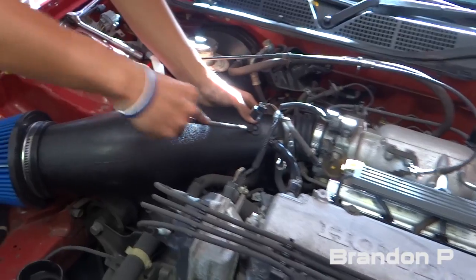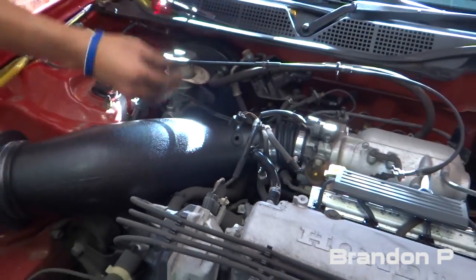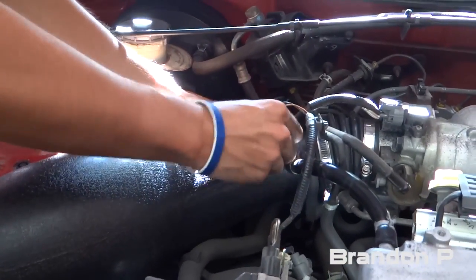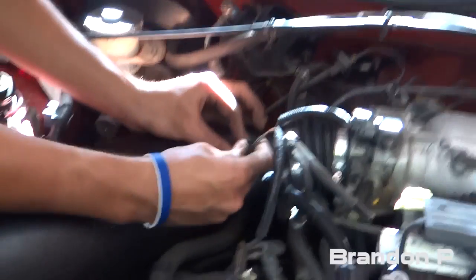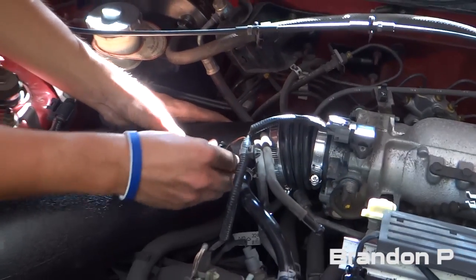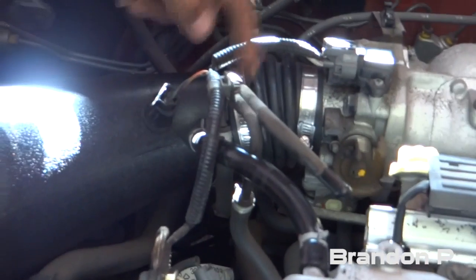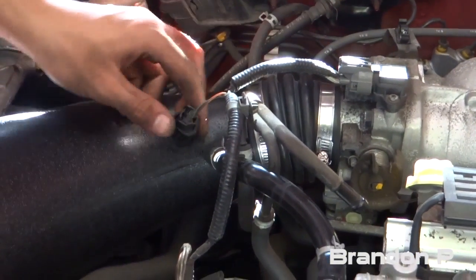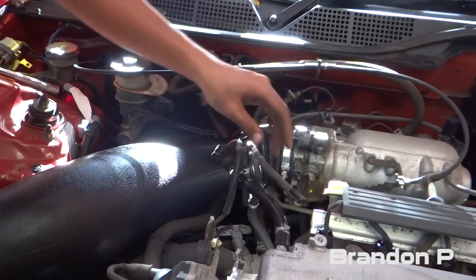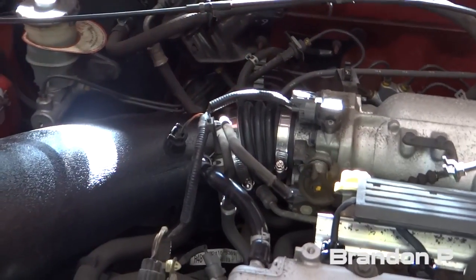Okay, so you just want to get that. Yep, sweet, that's out. Don't lose the sensor. Then plug that bad boy back in there, like a seal. See this? Plug it in the right way, like that, and then you're pretty much good to go. Now this hose is actually connected to that hose, thanks Honda. You could probably get a hacksaw to cut this bit off, because that's nothing now.